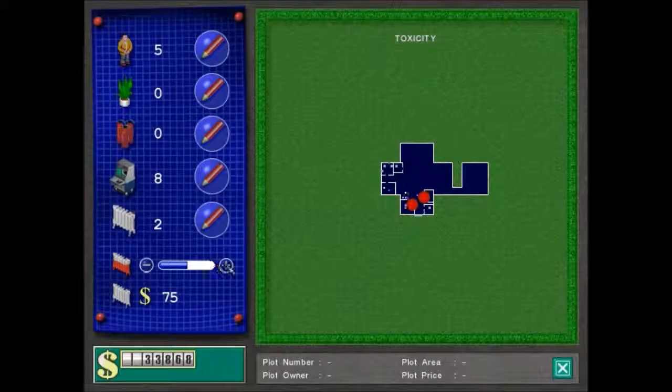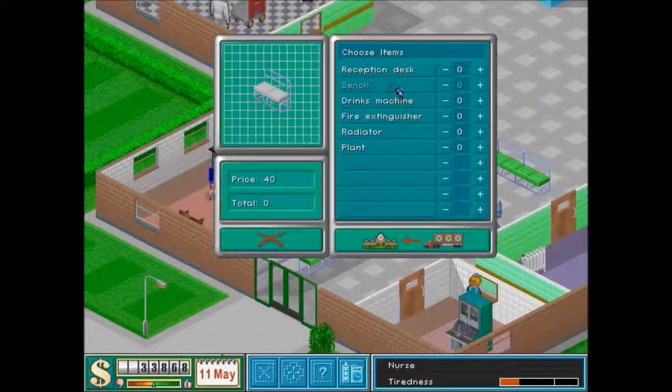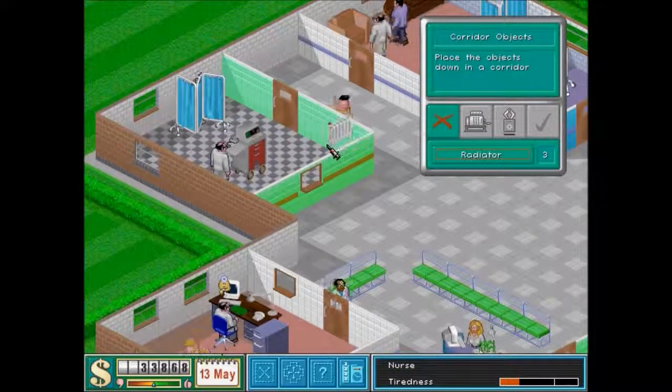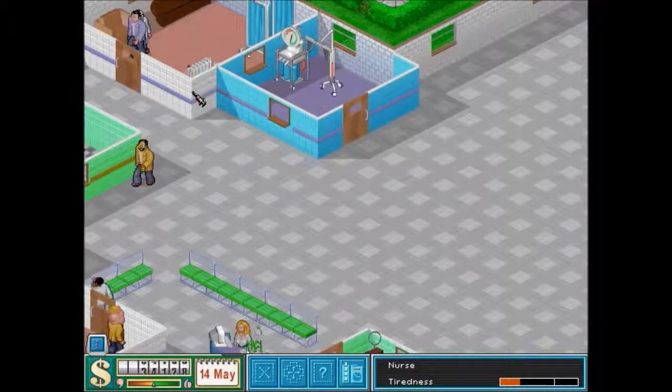Oh yeah, the first thing I need to do is turn up the radiators because everybody freezes to death, like I was saying. Although I have just noticed there's no radiators on that side of the building. Maybe we should make that a priority. Radiator. Somebody's on the phone. They should probably answer that.